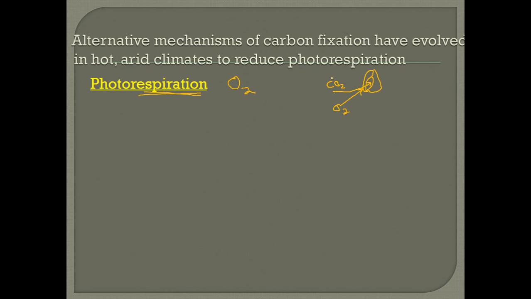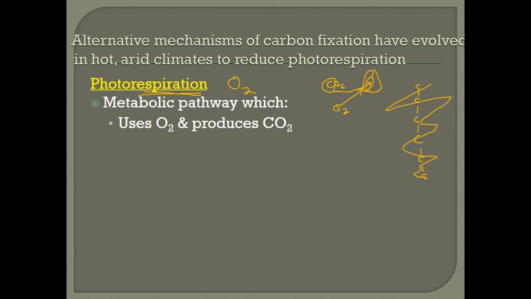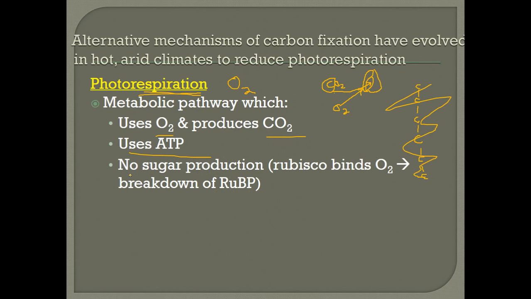The issue with that is that when carbon dioxide was coming in here, it was taking carbons and it was using them to build glucose molecules. So we could actually get 6 of these carbons together to make one glucose molecule. When the plant is going through photorespiration, instead, the oxygen comes in there and it's actually going to end up spending way more ATP to make that thing than it will ever get out of there. So it ends up wasting its energy. So it uses oxygen and it produces CO2. It uses up ATP and it produces no sugar.